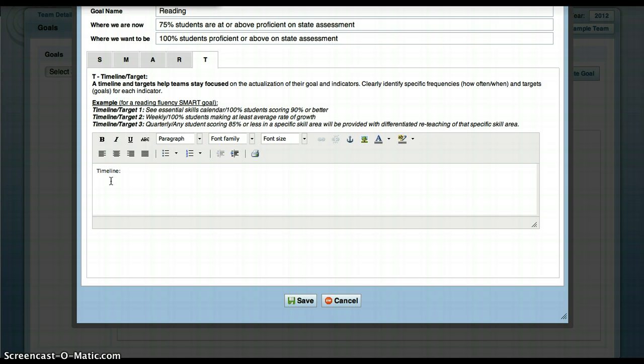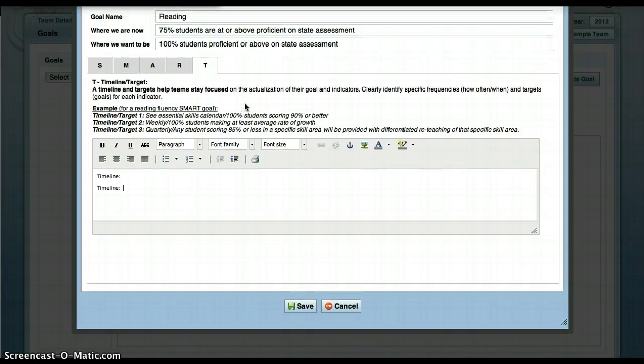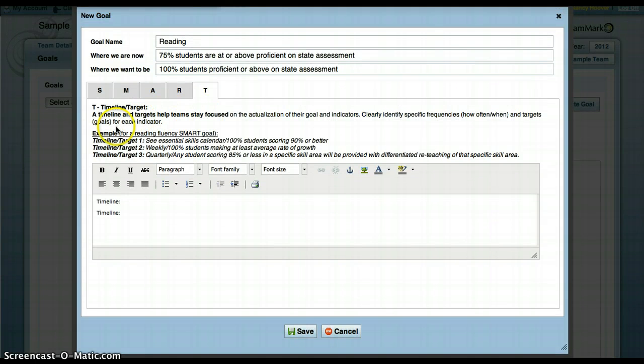But you can see as I walk through this that it is important that your team have some background knowledge of SMART goals and how to gather your data and how to work with that data as you begin to input information into this template. And if our notes up above don't work for the way your team approaches SMART goals, you have the text boxes to work through however you like.